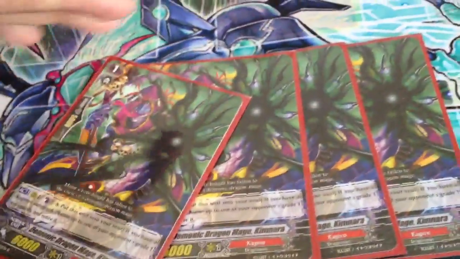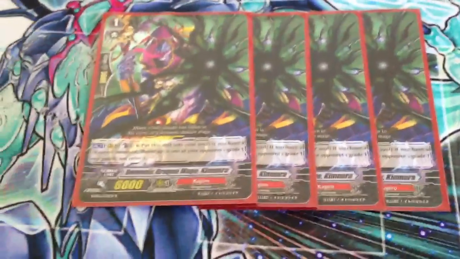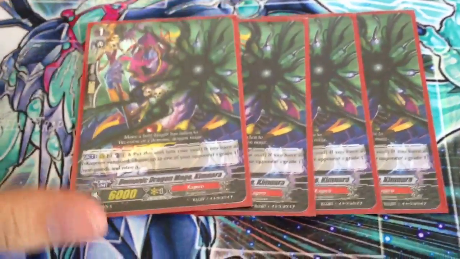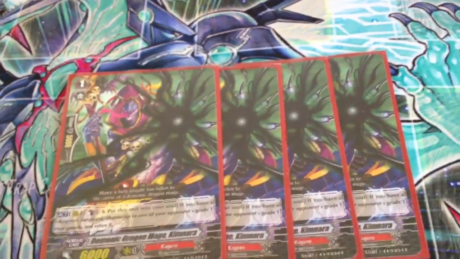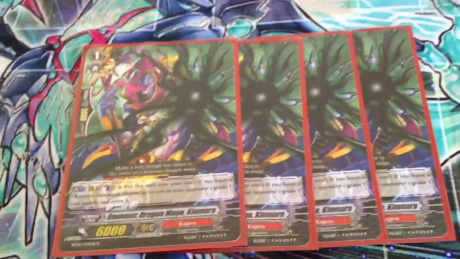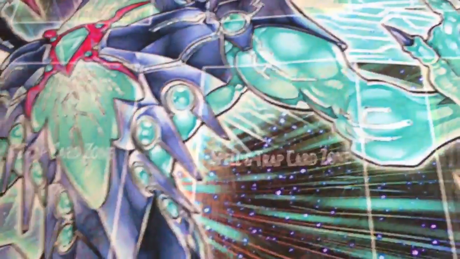Next up is 4 Kimnaras. This guy is really good. First of all, he's a 6 boost, which is decent, and his effect is to retire one of your opponent's grade 1 or less rear guards. That is really good. You can retire their 8k boost or just anything behind the Vanguard, and it's really good so that they commit more to the field.